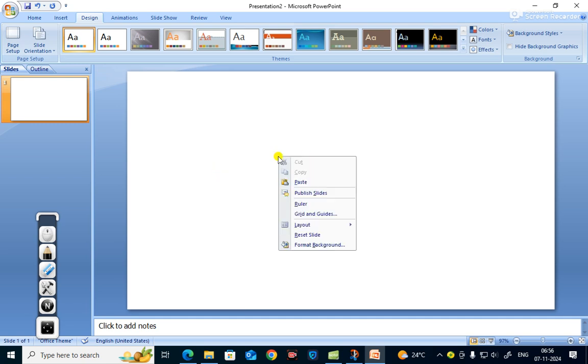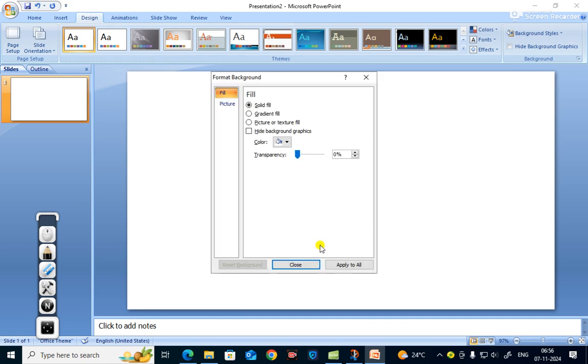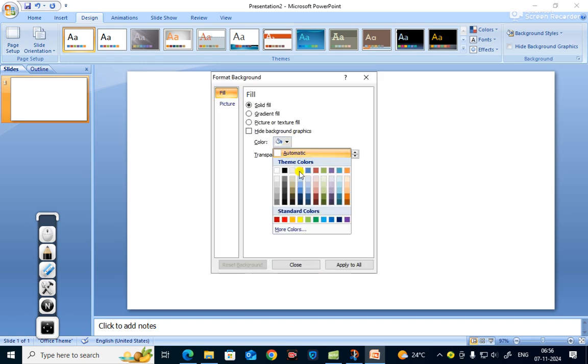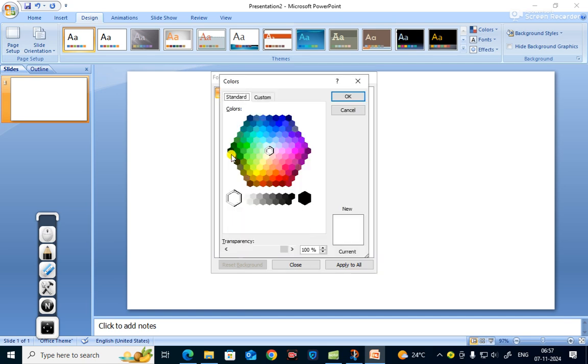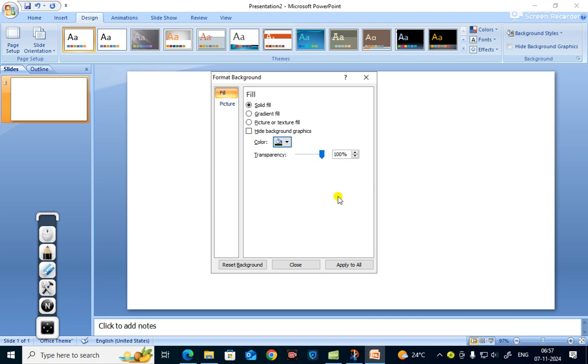You can change your background also. Suppose you change the background: go to format background, and your shape may be this color, or you can take more colors, take this color and click OK or apply to all, right.